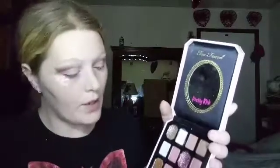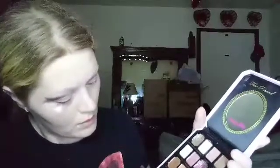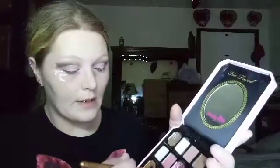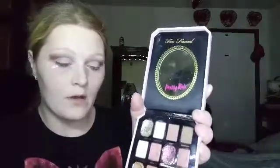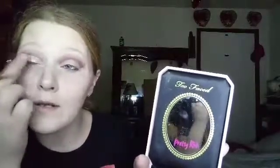Okay, guys, now I'm going to take the glitter glue, and I'm going to put that right through here with a Q-tip, to about right here. Okay, guys, now I'm going to take that same Luxie 121 brush, and I'm going to go into the shade called Fluent in Diamonds. And it's one of those glitters. That's why I laid glitter glue down. I'm going to get it on my brush or your finger. Actually, let's just take my finger. Guys, the white glitter is on my finger. And I'm going to pack that right into where we set the glitter glue down.